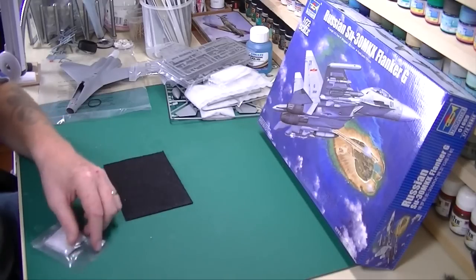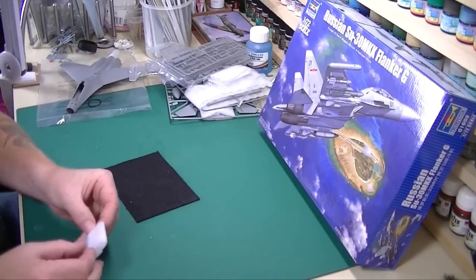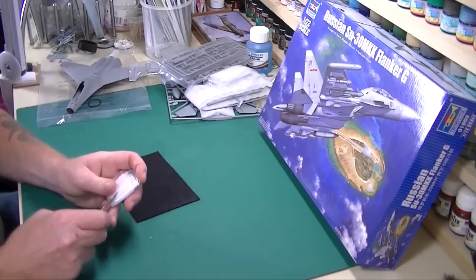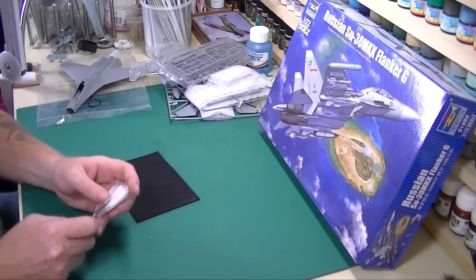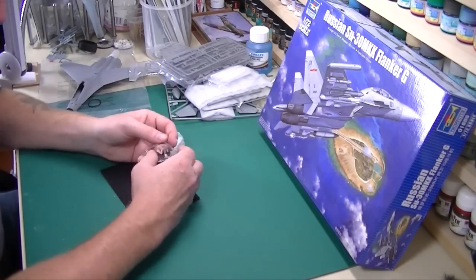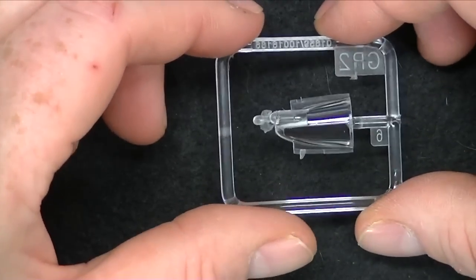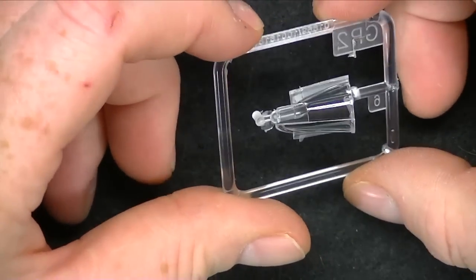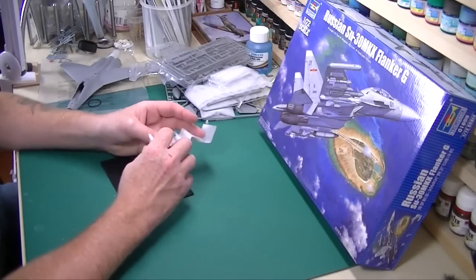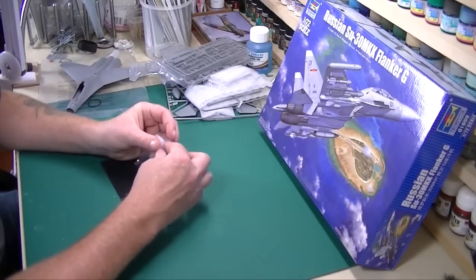We have got another piece in here by the looks of it. Let's see what we've got in here. I do like the way, again, the cockpits are wrapped individually and sealed, and that's tight as well. That's not coming loose. Yeah, we just got the front section there, and again, it's crystal clear, but it has got that seam line on it again. You see, crystal clear, but which is a bit bemusing, really. I can't see that being there because that would be right in the line of sight. So I can't see that being there on the aircraft itself. So it's a very strange one.